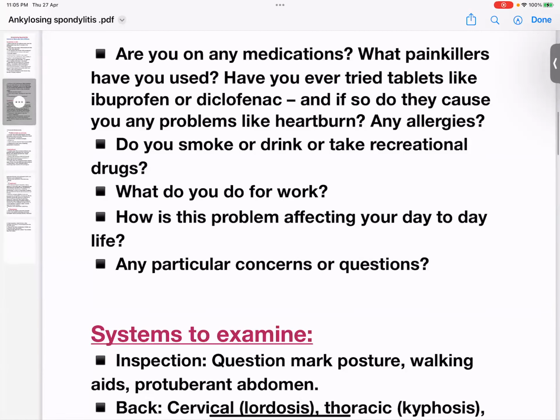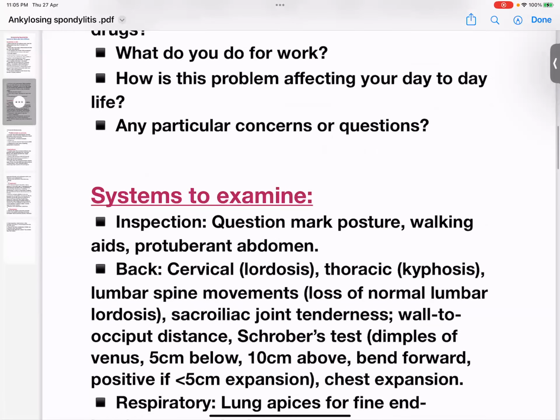Then ask about social history, which is very important. With whom do you live? What do you do for a living? Is your condition affecting your work and your daily or social life? Yes. If you don't mind, I will involve an occupational health officer and a social worker. Is that okay for you? Yes, it's okay.